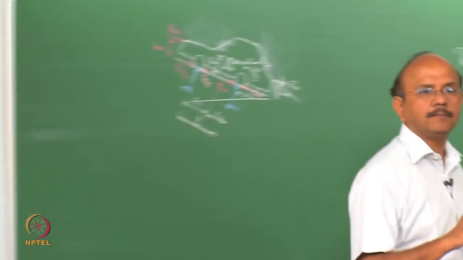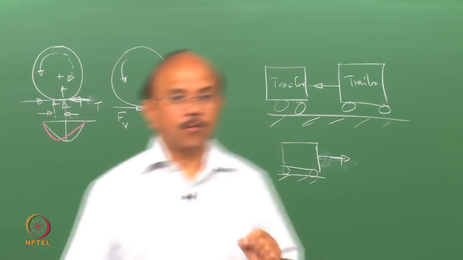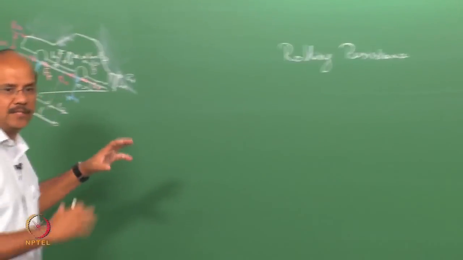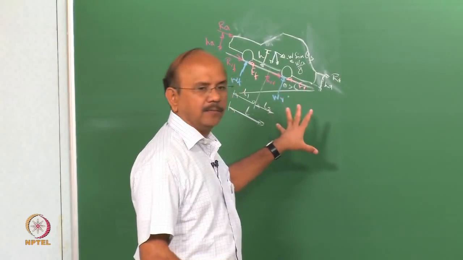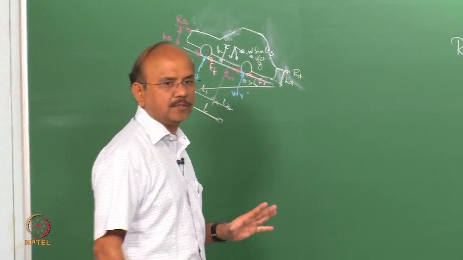Any questions? What about the mu or W component? Yes. So, what is friction? What is friction coefficient? We will come to that in a minute. How does the friction act? We will come to that in a minute. Let us understand the forces that are acting. So, now that is the rolling resistance force.